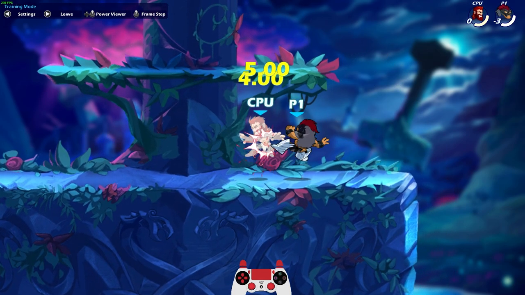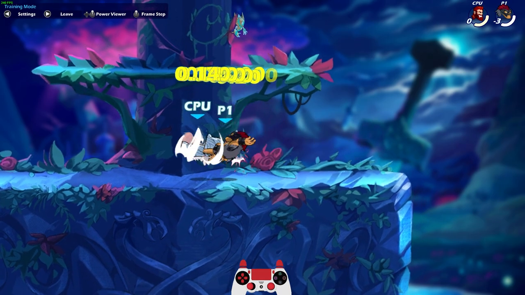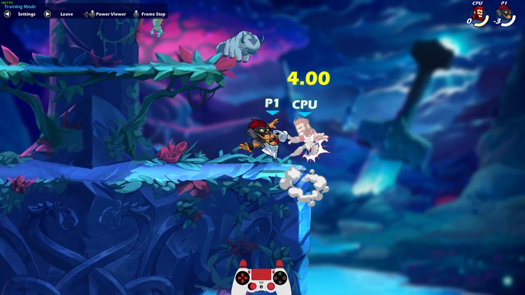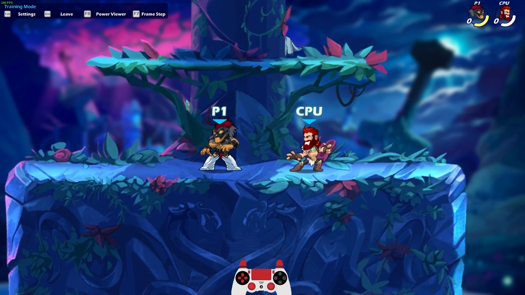Side air. Side air is basically a side light in the air. This move has two variations, side air hold and side air release. These are the holds. The first ones I did were released. As you can see, a side air hold pushes the enemy a lot farther.